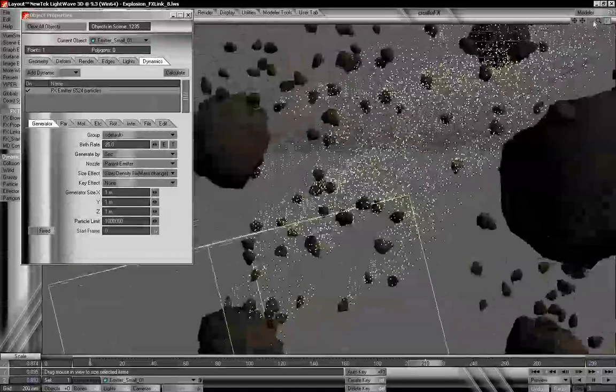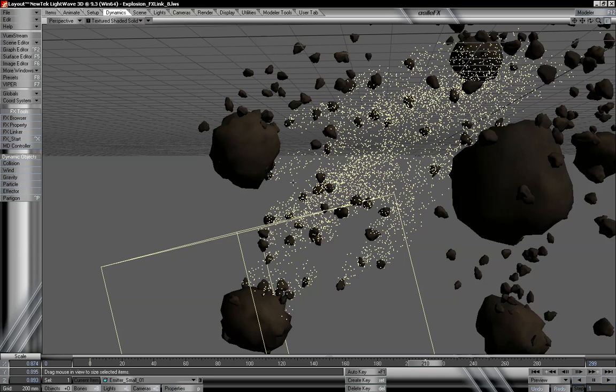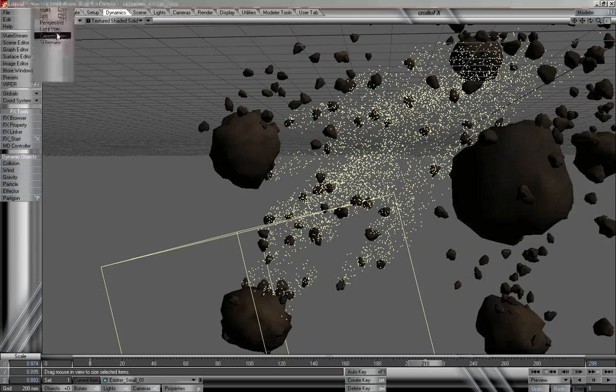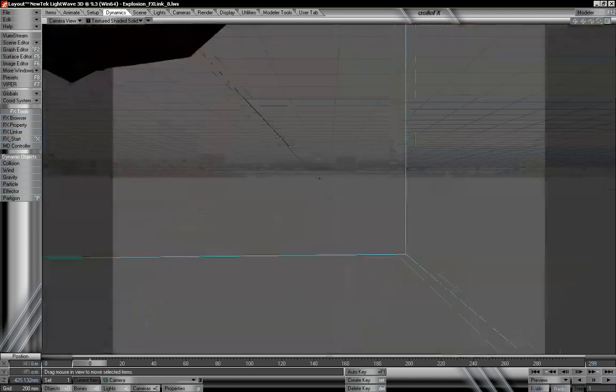But there's also something else we could do, which will definitely make it much easier. At this point, instead of using the effects linker, and we already have those smaller objects created, and whether or not we want to use those, we of course can with the effects linker and use this on each of our objects, but we could also use hypervoxels. Hypervoxels can create rock objects that will match our existing ones, and when we're working with a scene like this, it can sometimes be easier just to use hypervoxels.